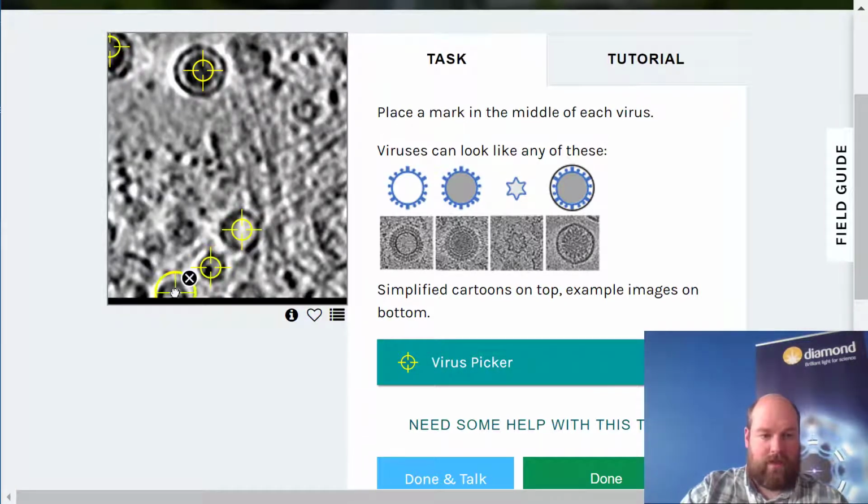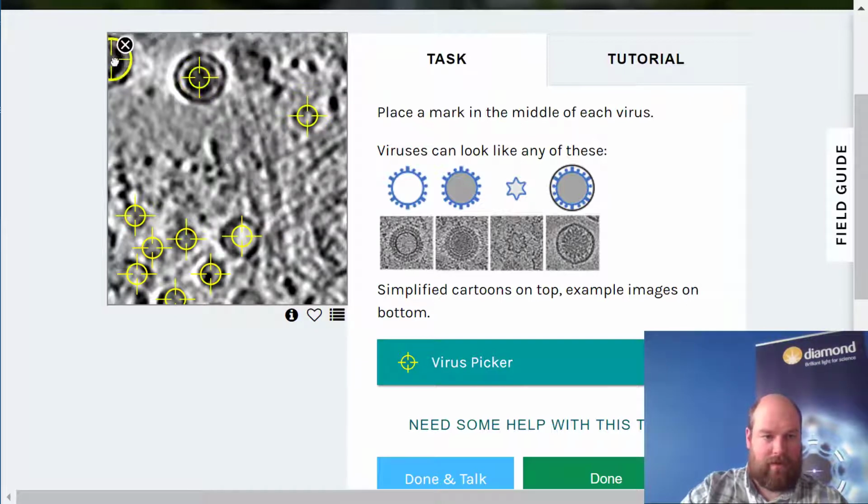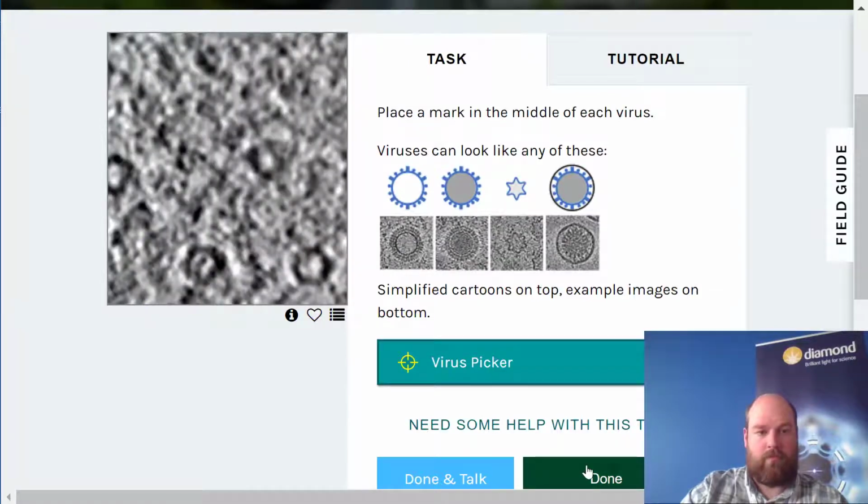And essentially this is the process that we follow of simply identifying each of the things that you think are viruses and then moving on to the next step. Now I didn't get very close to the middle of that one. Let's plop that there, and I think this one was a little bit off as well, so we'll just move that. Good. And then you can carry on going for as long as you like. As I said, this is a reasonably short task, not that difficult to do.